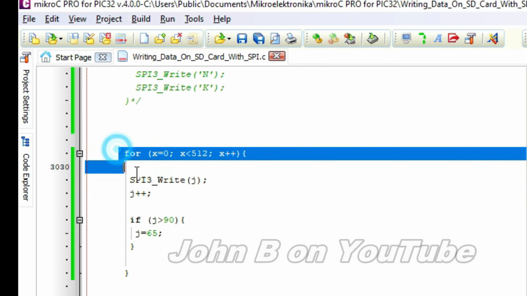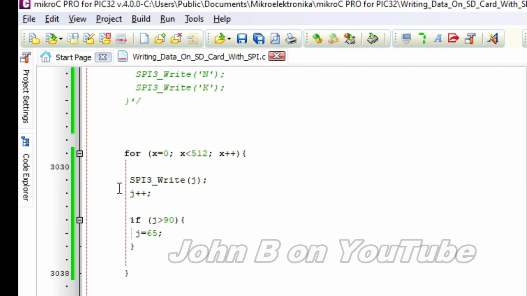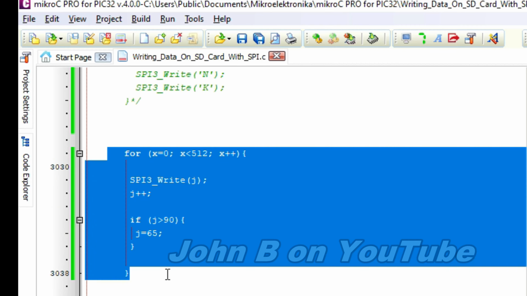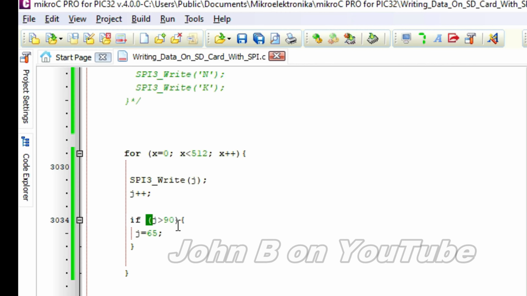I'm going to write this here, which, if you're familiar with ASCII, is writing 65 to 90 in ASCII. That's capital A to capital Z. And it's going to do that 512 times. So that will fill up the first sector of the text file with A to Z, however many characters we can get in 512 times. Let me go back to the screen.